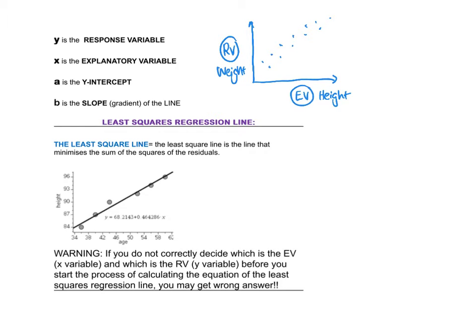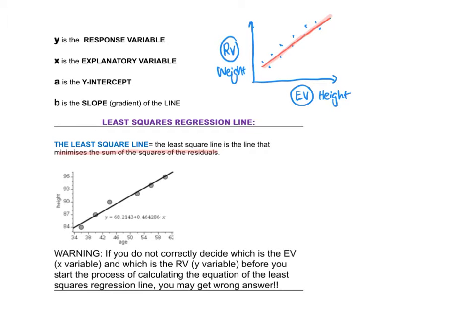So now what we're doing is getting that least squares regression line, which is like the line of best fit. It judges all those points and it balances the line. How it does that is it minimises the sum of the squares of the residuals. You don't need to worry too much, but that's what it's doing. It's like balancing the line in between all the dots to get a line of best fit. So this is the least squares regression line. That's what that's called.